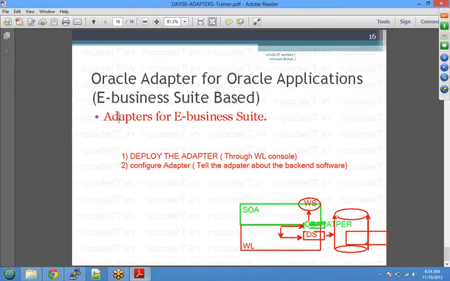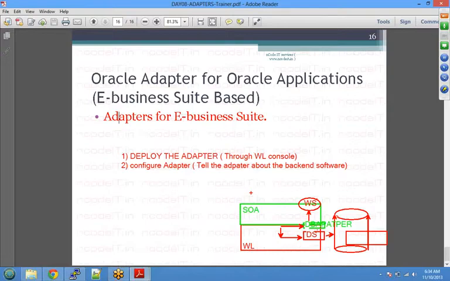Now we want to retrieve the data using a composite, which means we need to connect to a database as if the database is a service, and we're going to do it using the DB adapter which we have configured here. So the composite will treat the database as a service. In our test example, we will give an account number to the composite. The composite connects to the database and queries the table.